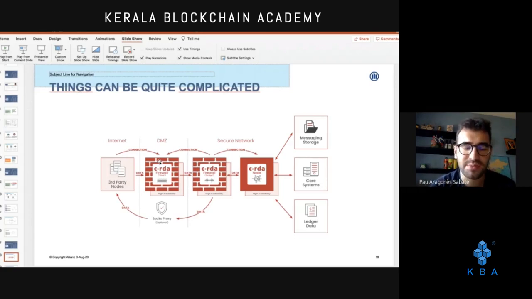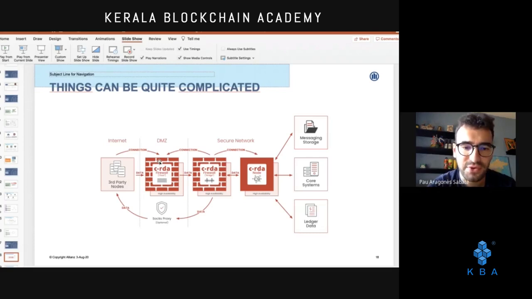That is, from the nodes that participate in the Corda network, but also malicious intents from other non-Corda participants, such as API calls or hackers trying to access your Corda systems.